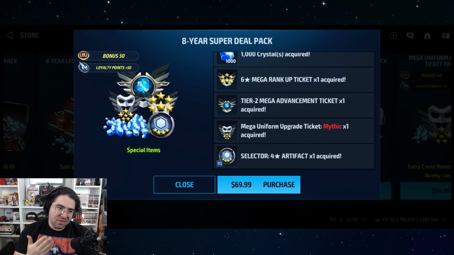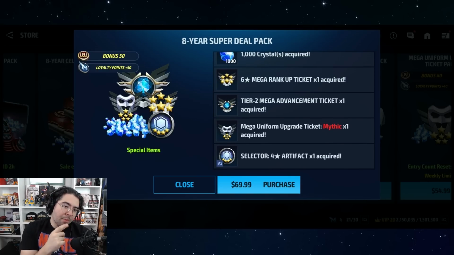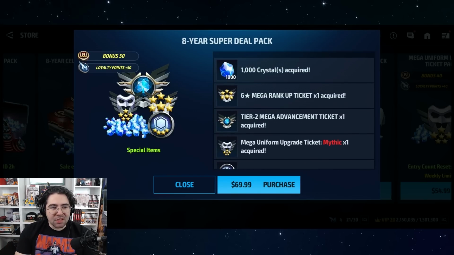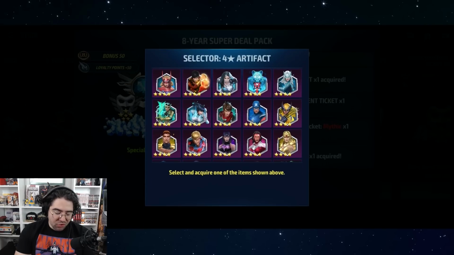If you're a whale, this is not necessarily a good offer, right? I have 3 mega tier 2 tickets. I have like 50 6-star mega rank up tickets. And I'm not bragging, I'm just explaining why this deal is not good for me. And then I'm going to be getting a bunch of the mega uniform upgrade tickets. I'm going to be getting 5 of them from the bingo. So basically, for me, the way that my account is developed currently, this pack is only really going to give me 1,000 crystals and the tier 4 selector.